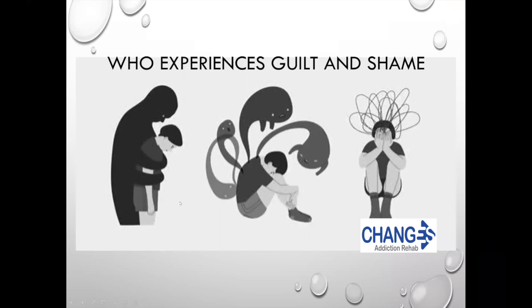Yes, thank you. Okay, so this seems quite obvious, but still needs to be said. With the loved ones that are in treatment, they are able to address the shame and the guilt that they have experienced and that they feel, and they're able to process that in a therapeutic space. Whereas with family and loved ones, it's not always the case. It might even be difficult to see the extent of the guilt and the shame that one is feeling. So in terms of who experiences the guilt and shame, it's everyone.